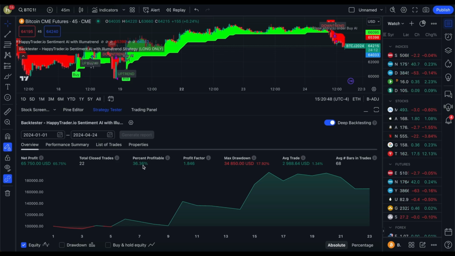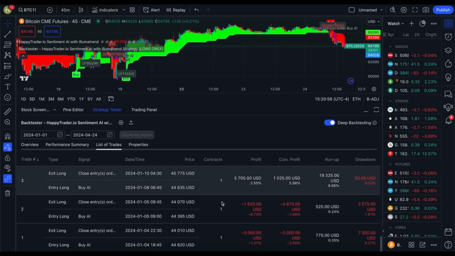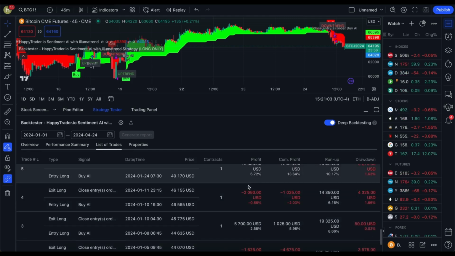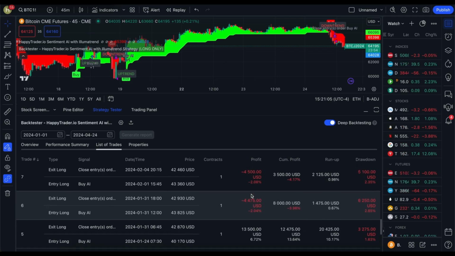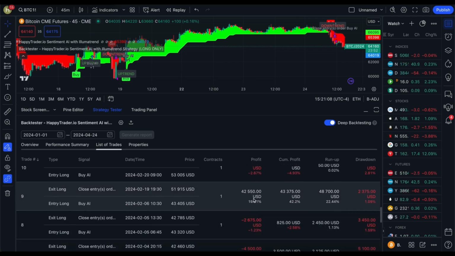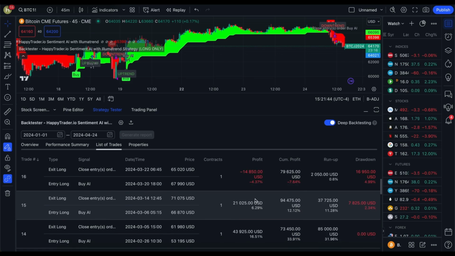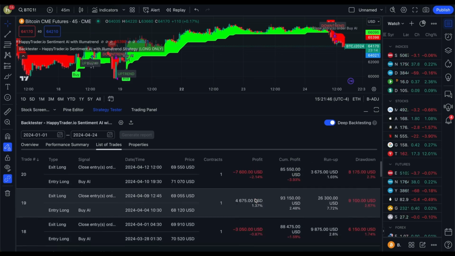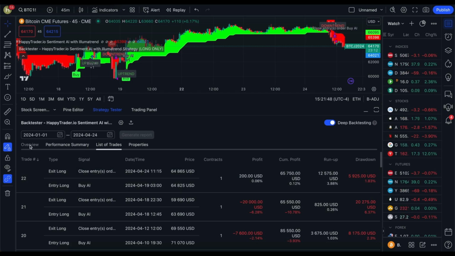And the next thing we want to do before we look at the list of trades is look at the percent profitable. We're right kind of in line there with that healthy, about 1 out of 3 winning percentage for Happy Trader. If we go to the list of trades, you can see our typical strings of these smaller losers and these bigger winners. And then you'll get a small loser, a bigger winner, and then you end up with a huge winner and several of them. Your winners are just bigger than your losers, right? And that's really where we get our positive expectancy.